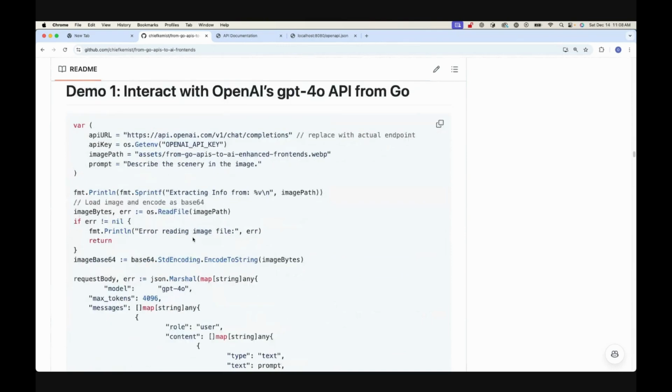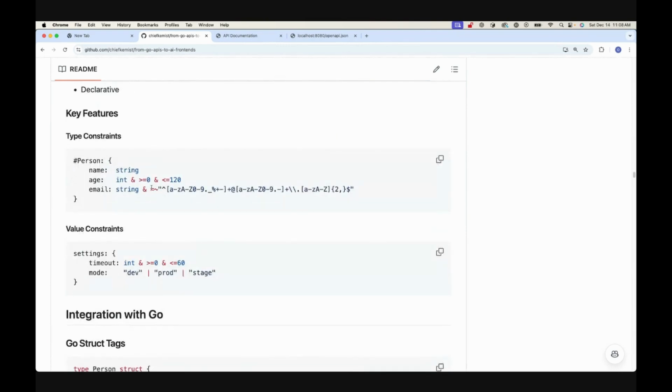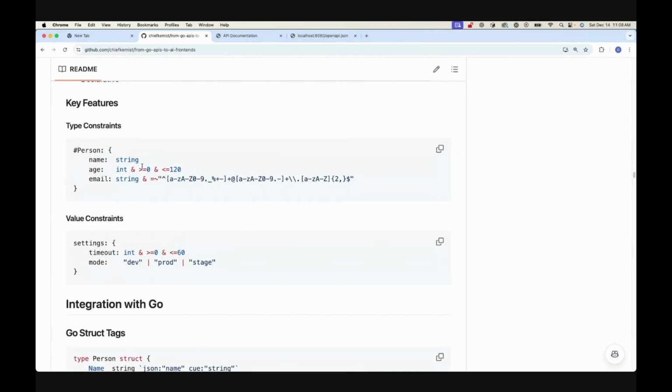And then we also saw some of the syntax for Q. So the Q configuration file is very terse compared to other formats like YAML and JSON. It's less work to write, and we can easily describe the shape of data as well as the constraints on the fields for those data objects.